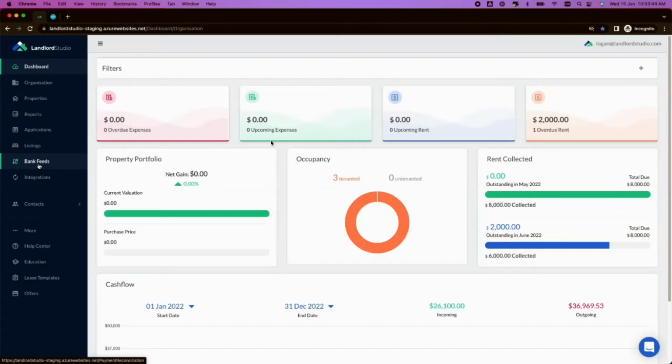Another feature that we have is the bank feeds feature, which sounds similar to Xero, except the way this is designed is that it brings in the transactions into Landlord Studio more as a reminder, because as you scale your portfolio and you have a number of different properties, forgetting transactions for specific properties is quite easy to do. So what we do is we import transactions more as a reminder function so that landlords can go in there and then create the transactions from the feed that has come through from their bank account.